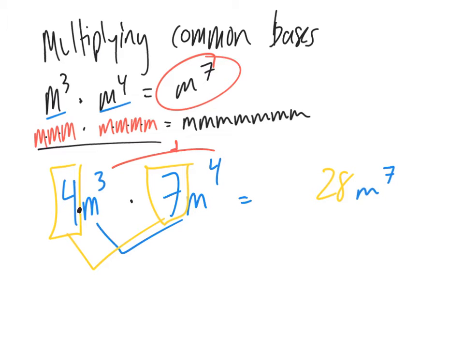Big thing to remember, this is 4 times m to the third and 7 times m to the fourth. That's still one gigantic multiplication chain that I'm putting all together, so I can pick and choose and go out of order on which of those numbers I need to multiply. That gets us to our new skill, multiplying scientific notation.